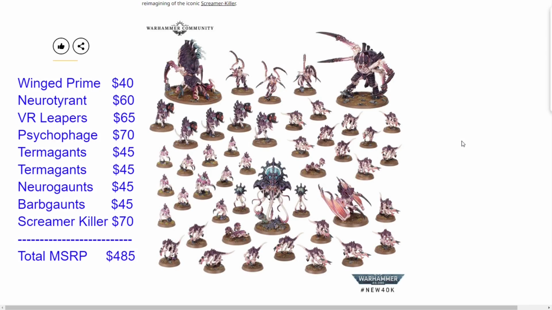All right, so next, if we jump over here to the Tyranid side, we are going to have to jump to some conclusions on some of these prices, as there's really nothing in the range that's close to them, or there's some serious variance in prices for similar models. So just starting with the Winged Prime, he is $40 is what I priced him at.